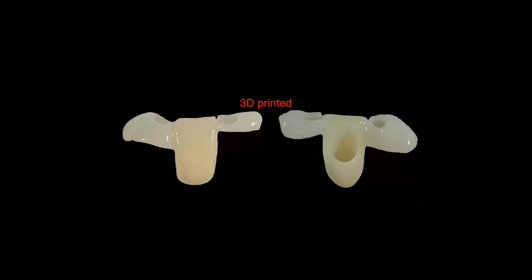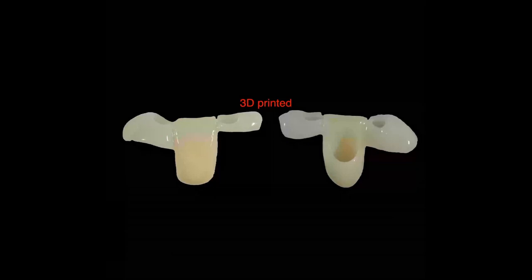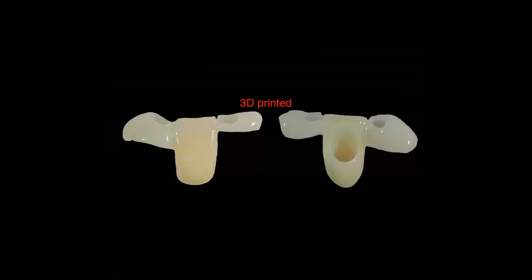So we do our temporary zone teeth, we do our temporary zone implant, and if there's ever a material or a situation that is going to stress a material, it's putting something on top of an implant because there is absolutely no give. I mean, everything is static directly to the restoration, and we just haven't had any problems.